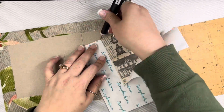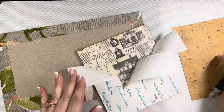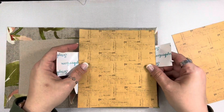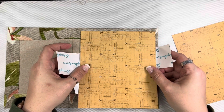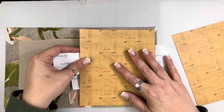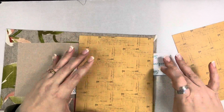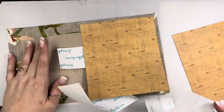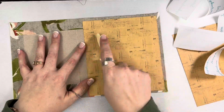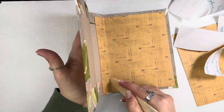So I'm just pulling it back, not all the way off, just maybe halfway, and folding it. That's going to give me some wings to work with, so I can put this where I want to before I actually commit, because this tape is really, really strong and really sticky. So you want a little bit of wiggle room, and you can wiggle it around where you want it to go, and then when you've figured out your placement, you just press down on the exposed part, and then I just pull the release paper.